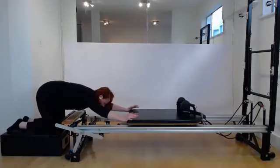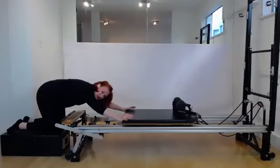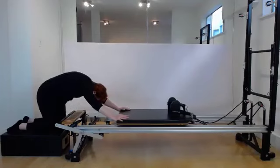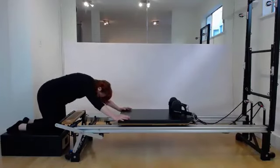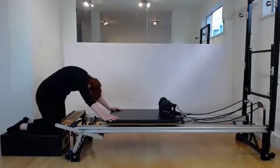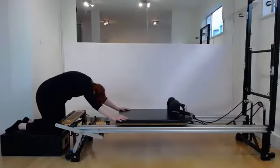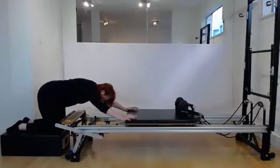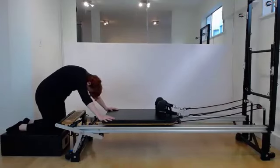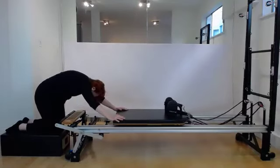Feel like your head is not sinking below the elbows, that your head is staying elongated. And then start to make that a little bit bigger of a movement so the carriage might come in more and you roll through more of your spine. That same quality, rounding and lengthening through the spine. Feel the sits bones pull down towards the back of the knees to bring the spine under. This should feel nice to articulate the spine.